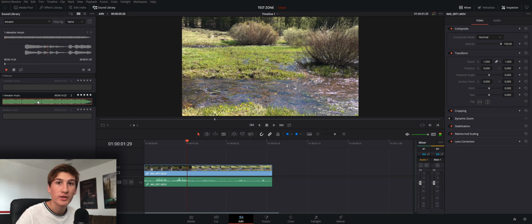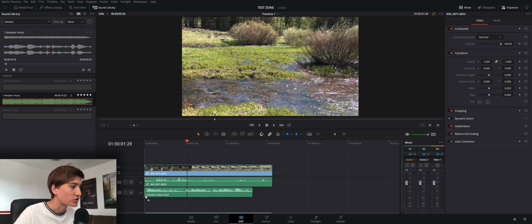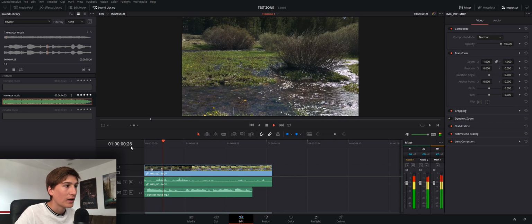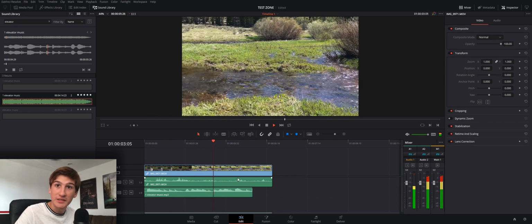So now I can click on it. If I double click on it, you can see it starts playing through here, and then go ahead and click an endpoint. Actually, I'm going to start in the beginning here. So I can set an endpoint. I can fast forward a little bit. And then using your J and L keys, you can fast forward or back up. And now, with those in and out points, I can go ahead and drag that directly into my film. And you can see it's been imported.